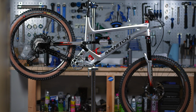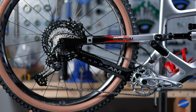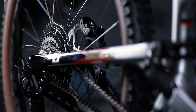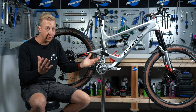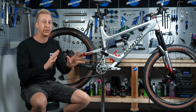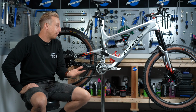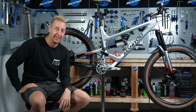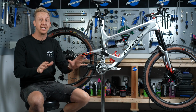So if you are the owner, or if you're about to consider doing a custom painted project, do consider the process, not just the beginning and the end result that you get from it, because if I'm honest, I think it's completely worth the money. I think it's astonishing what they do. This has been one of the most fun projects, actually. I've always wanted to know what goes into that custom painting. Hats off to any custom painters out there.